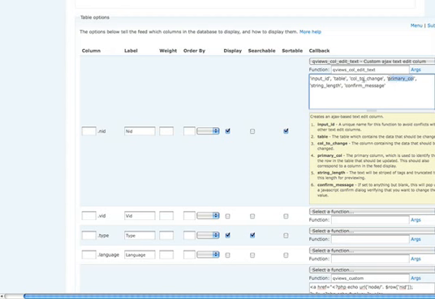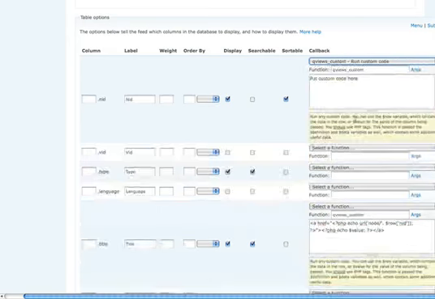So this can be used on any column, these callback functions. Also, you can run Q-Views custom, which will allow you to put any PHP code in here. So if we wanted this NID to be a link, or to pop up some jQuery thingy, we can go ahead and put that code in here, no problem. If you want to reuse it, of course what you do is pull that code into a function in a module, and then expose that to Q-Views, or you can just type in a function here, and it'll run it just fine.